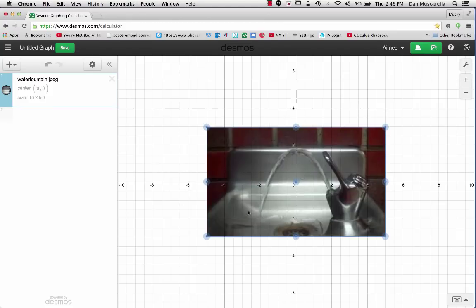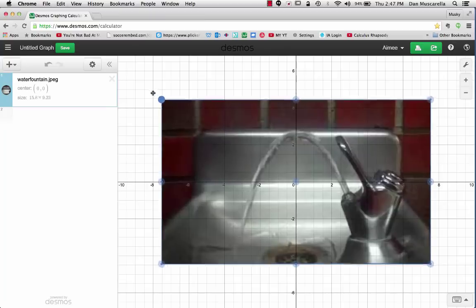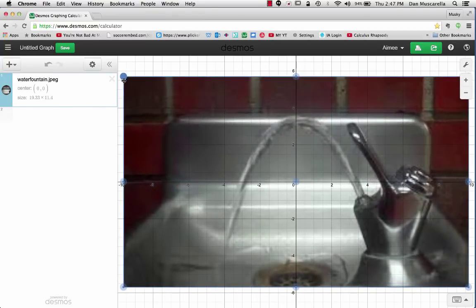When Desmos imports it in, it's going to center the picture along the origin. This may be good for your picture, and it may not be good for your picture. So you may have to play around with the center and also with the size of your picture. Right now my parabola is a little small, and so I'm going to make sure it's one of the corners, not here or here. We want to keep the aspect ratio the same. One of the corners, and I'm going to blow it up so that I can see my parabola a little bit better.